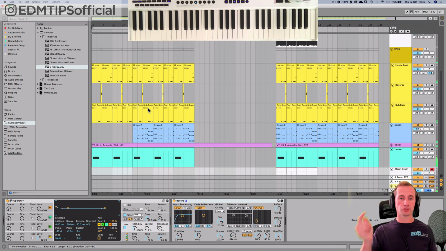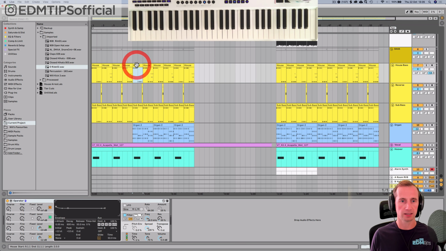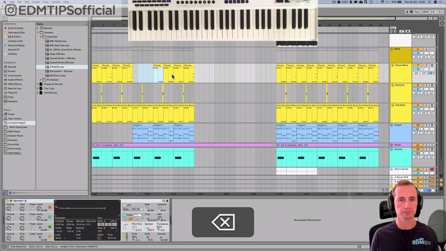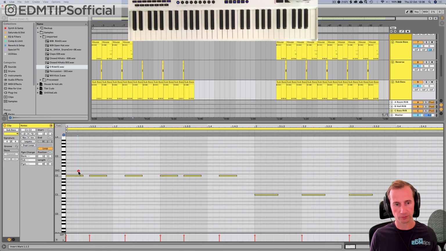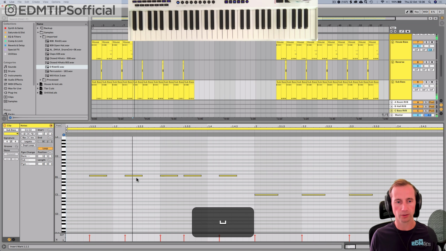And then in this track, the bass switches up, as I said. It takes out the house bass, so let's take that out. Then it switches up the rhythm on the bass, which is quite unusual, to be honest, for a house track. But it's quite cool as well. It works really well in House Arrest.